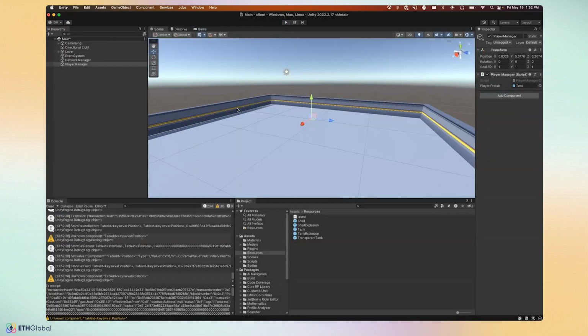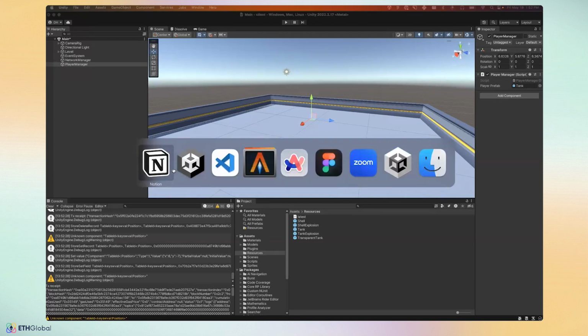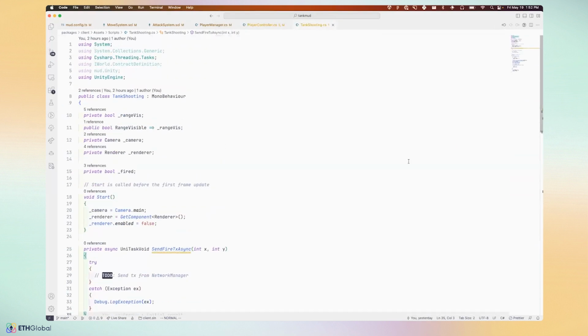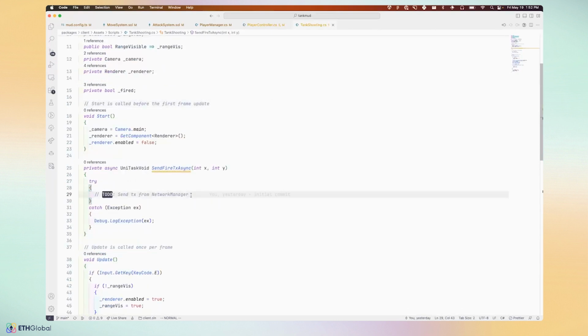So we have two more things to implement. That's attacking and health. So we're going to start with attacking. We're only a couple lines in, in tank shooting, in the file called TankShooting.cs. First thing we're going to do is the same thing as in the move function.